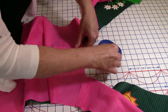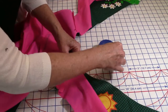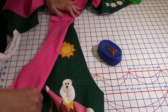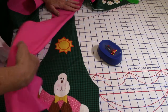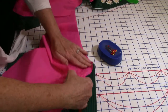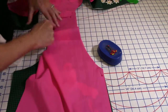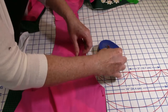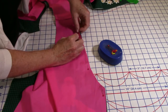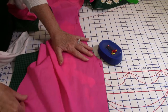So lots of sewing to do on this, and I'm actually just going to be pinning all these. I know some people use clips. This would drive me crazy if I put a bunch of clips in here. They'd be clunking all over the place. Sometimes you can even just do these in steps too. You could just sew the front seam and then come back and pin the arm seams. I think that's what I'm gonna do, because then there's just a ton of pins and it seems to take forever.